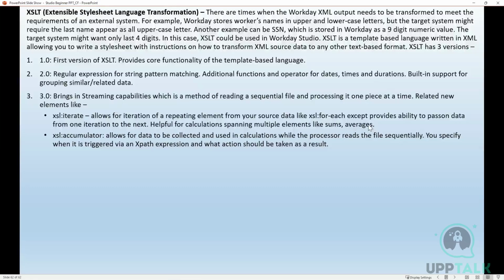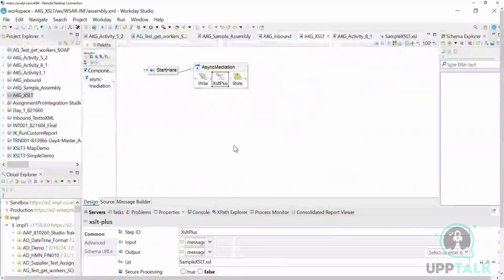But for the scope of this training, what I want you to understand is the basics of how XSLT works. For that, I will walk you through certain XSLT code and how we can handle it, and then slowly take you a few levels up. Having said that, I will first show you a simple XSL code which you can find in this project.